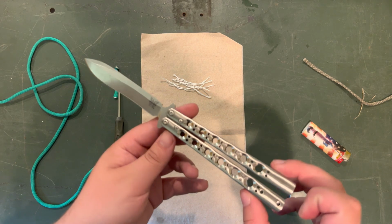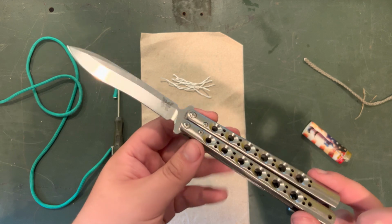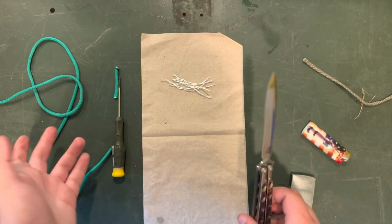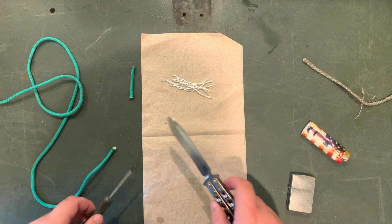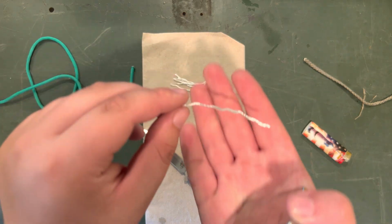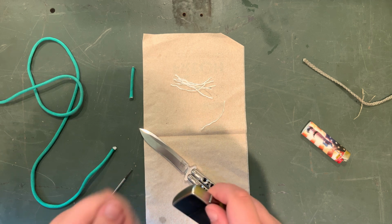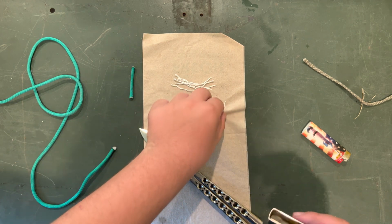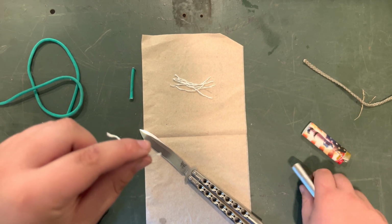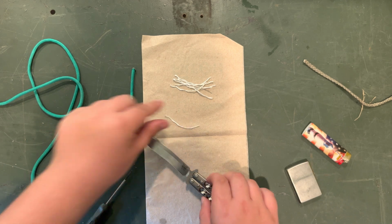This is a great thing to use for knives like old Benchmades or even current Benchmades. Anything that really doesn't have screws that don't back out. That's the main goal, to just not have a screw back out. Because we have all these little tiny strands on the end, if you have a lighter, I got this little electric Zippo, just burn up one of the ends. It helps a ton when it comes to putting it into the actual pivot hole, like guiding it.